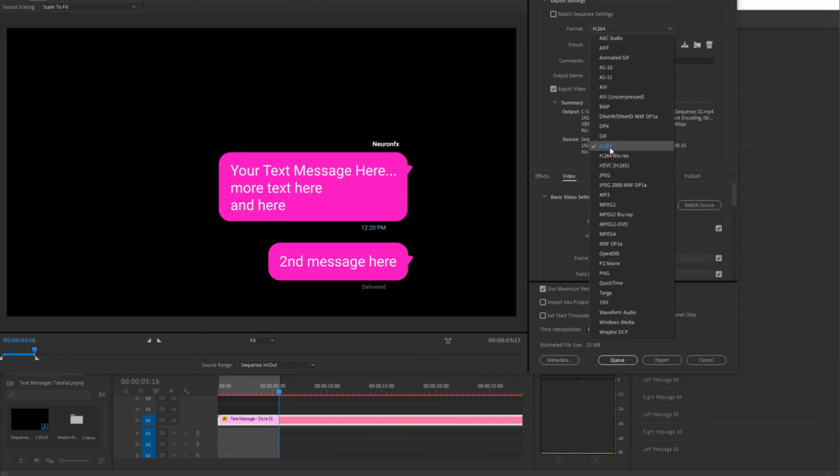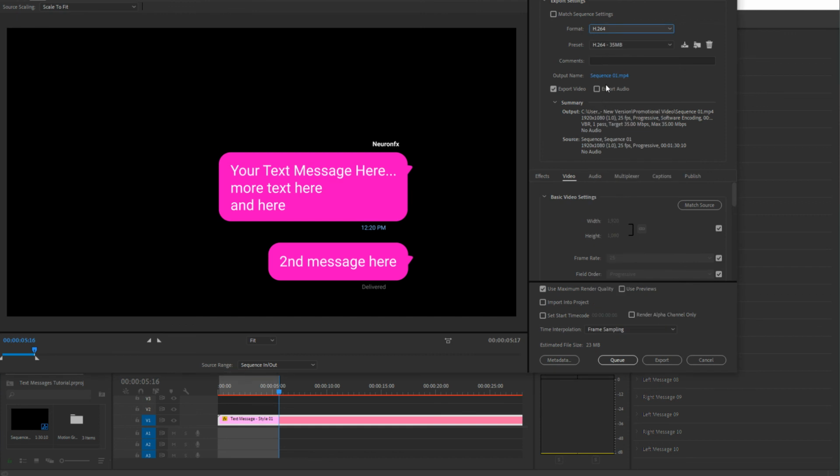I like to render in H.264. Give it your name in here and select your destination. If you are using audio output, just click that and then simply use something like 35 in here and then simply hit export. So that's that for rendering.